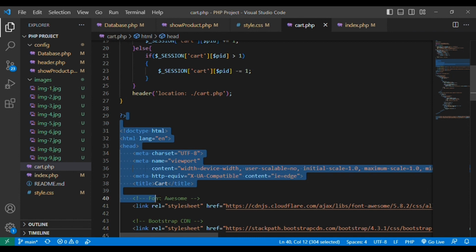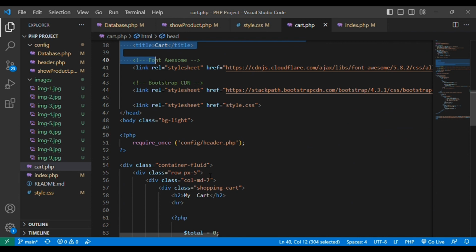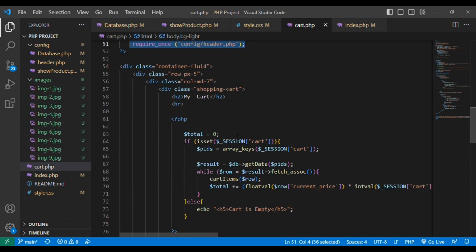Start the HTML section of the web page. Require the header PHP file to display the header of the web page. Initialize the total variable with the value 0 to calculate the total value of the products in the cart.